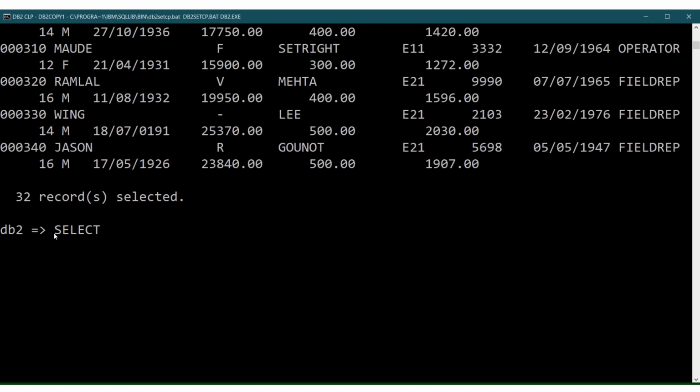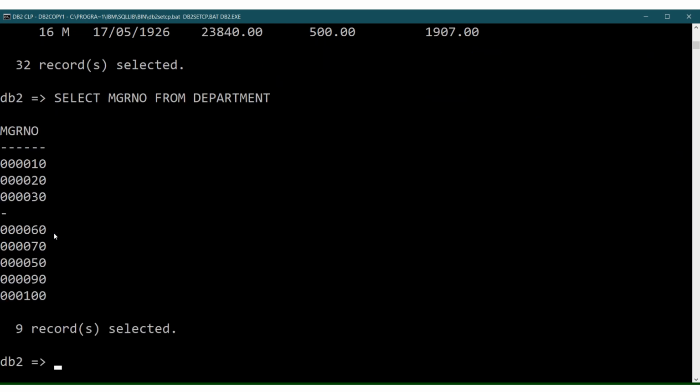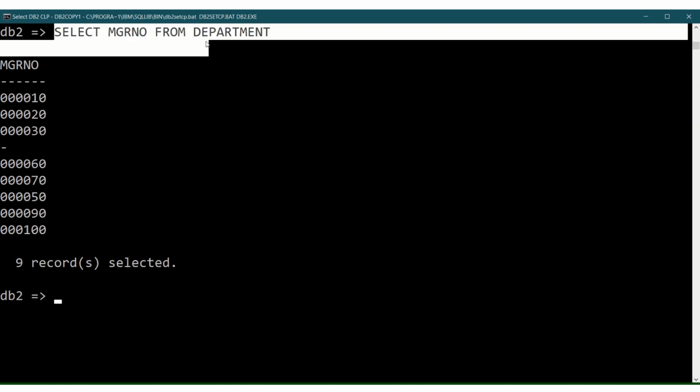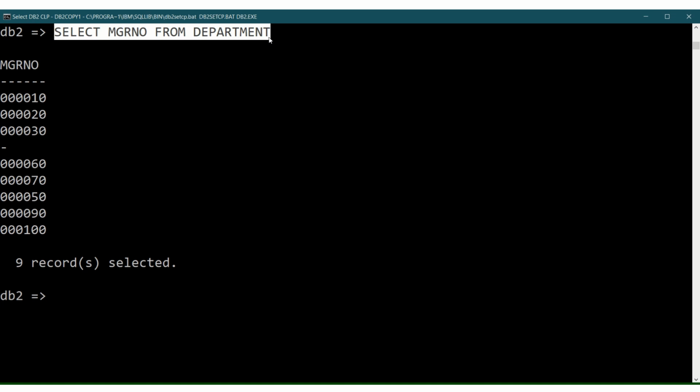So we try to run first, select manager number from department. So we know this is the result. This is the employee who are managers. So my query is I want to know who are the managers and the total number of employees under him. So using this statement, we already identify who are the employees that also hold a position as manager.